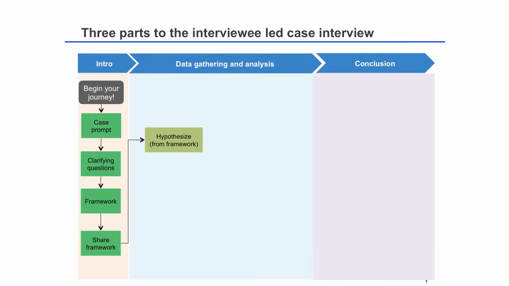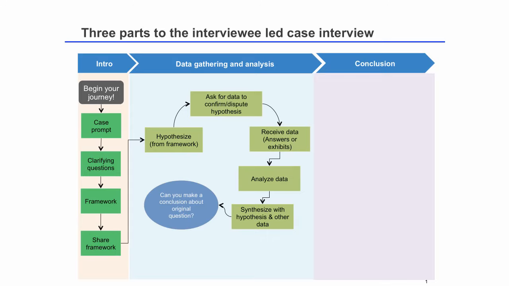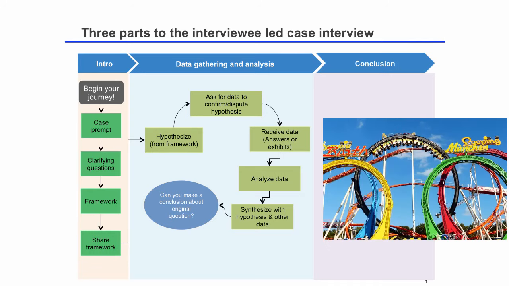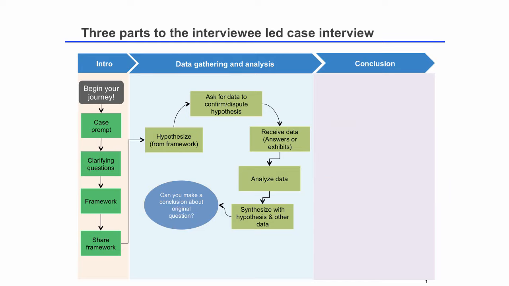Next, you're going to make a hypothesis from your framework. You're going to take something and think about how it can get you closer to answering the original question. So you're really going to ask for data that's going to confirm or dispute your hypothesis. And when I say data, I mainly mean data in either qualitative form or quantitative form. At this point, you're deep in the midst of the data gathering and analysis loop. So you're going to ask for data. You'll receive some data either as answers or exhibits.